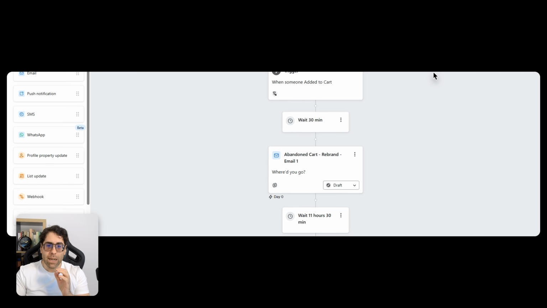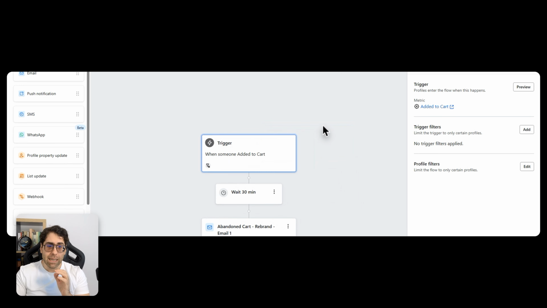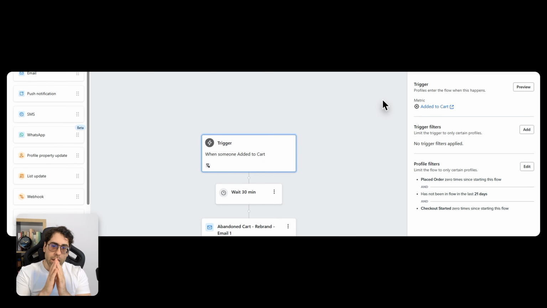So the next one is cart abandonment, and you want to use added to cart as a metric, and then you want to have a filter that says placed order 0 times since starting the flow, checkout started 0 times since starting the flow, and has not been in the flow in the last 21 days. Pretty simple, pretty intuitive.